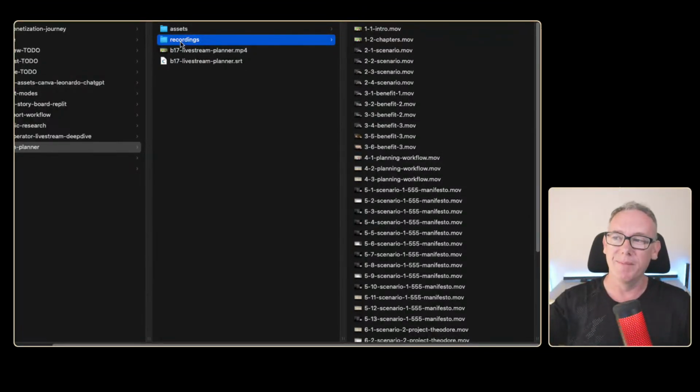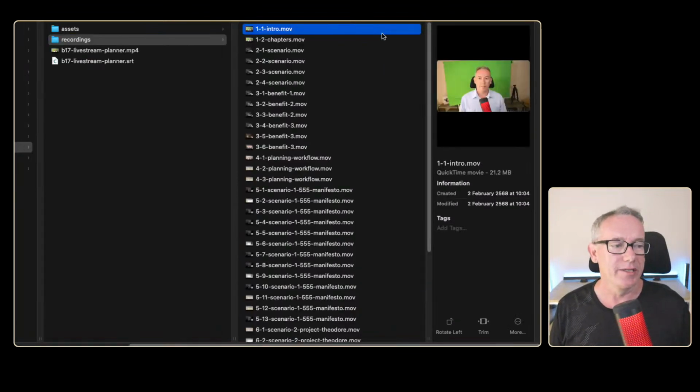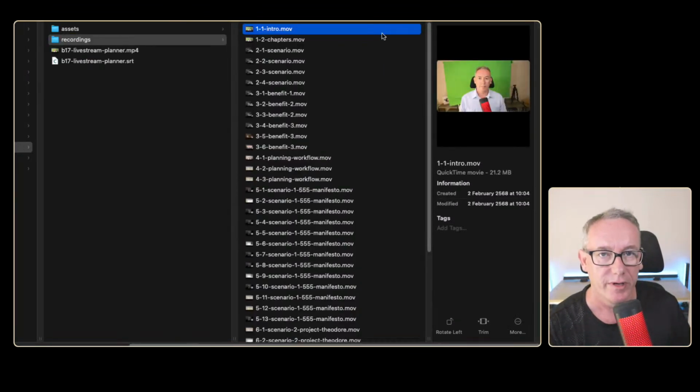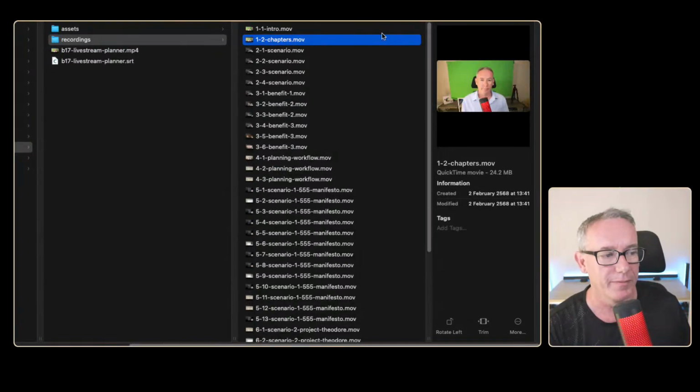It's not all in one take. It's not making obvious mistakes like showing the wrong screens. But what happens here is that as I record each section, I label it and categorize it straight away. So here we can see that we've got an intro, and there's only one of them, and it's the first chapter. Here we've got the chapters. It's also part of the first area of the video, and so it's number 2.